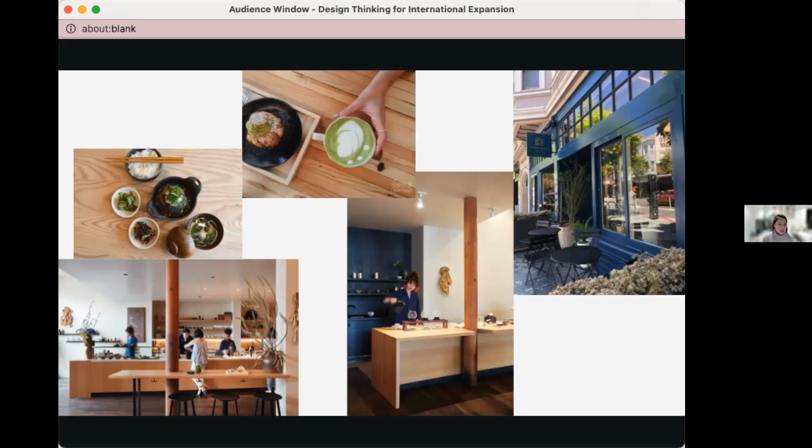And one thing, actually, there's one thing I didn't tell you at the beginning. Actually, there was an inspiration. My client's original ask was that they just wanted to open the same thing in San Francisco and see how it works. And I immediately said no, because you don't understand the San Francisco market. If you want a successful cafe, you want to be daily, and what you have in Japan is not daily. I don't think it's going to be successful.